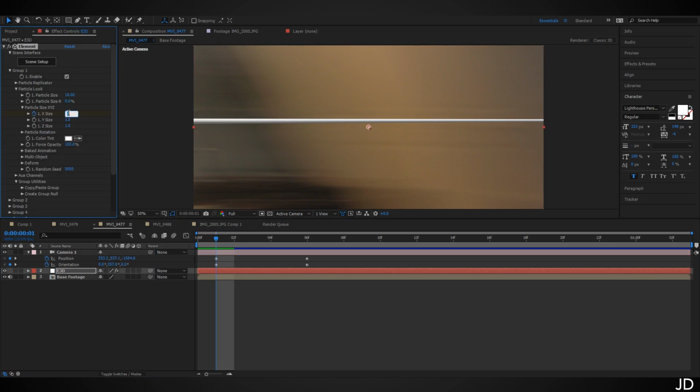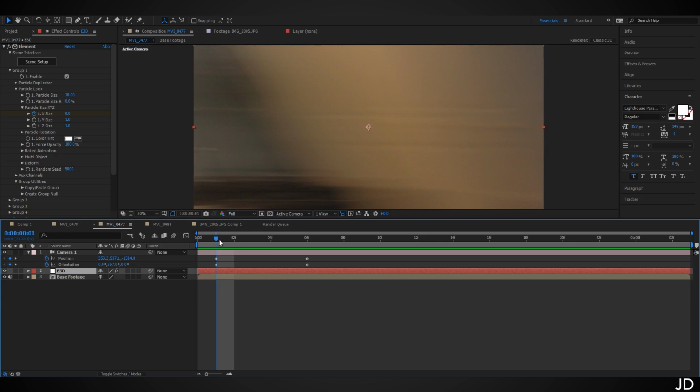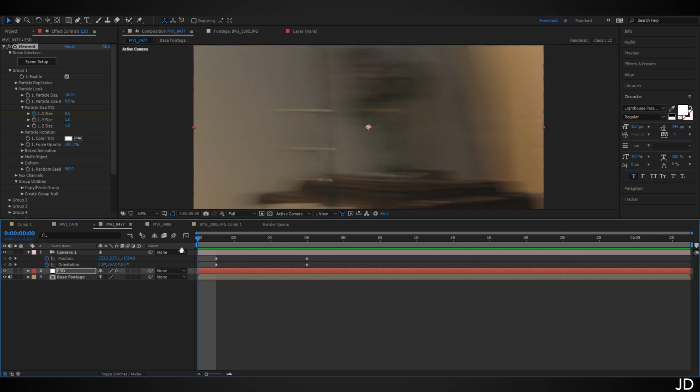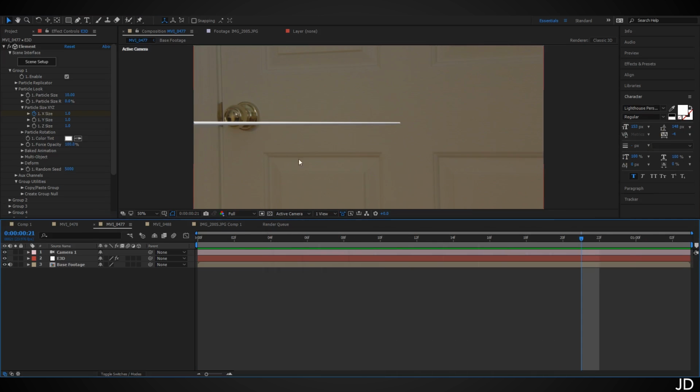We're going to change it down to 0. Next, we need to move forward to the last frame of the animation and change the particle X size up to 1. And if you play that back, it's pretty good.